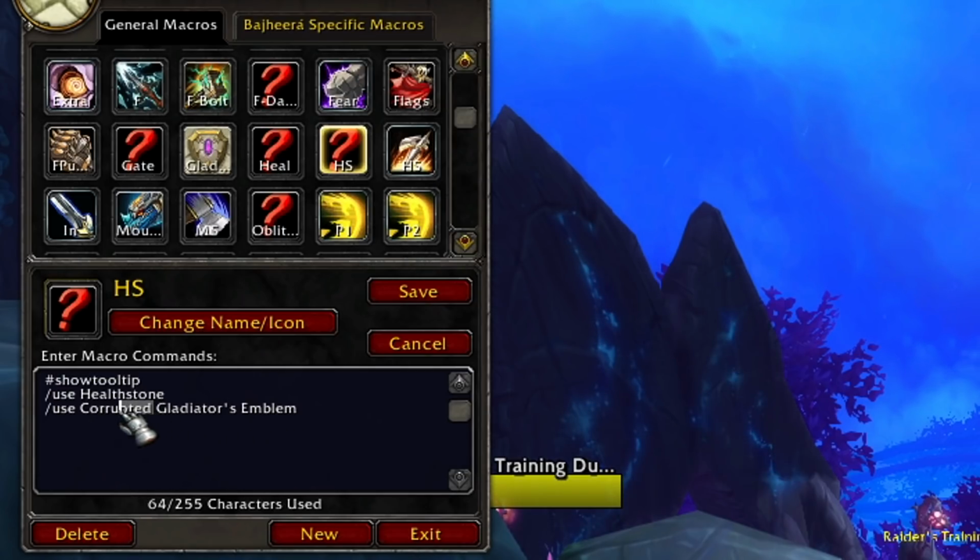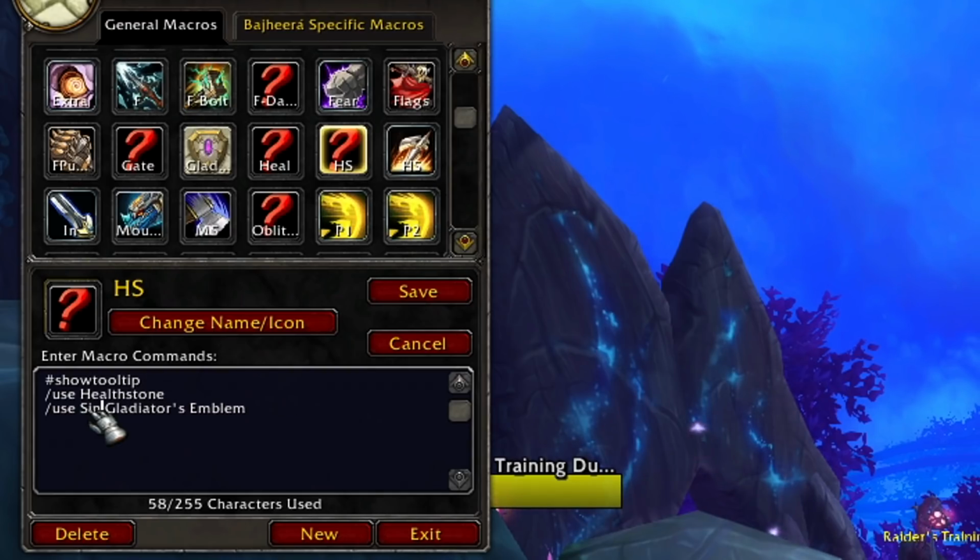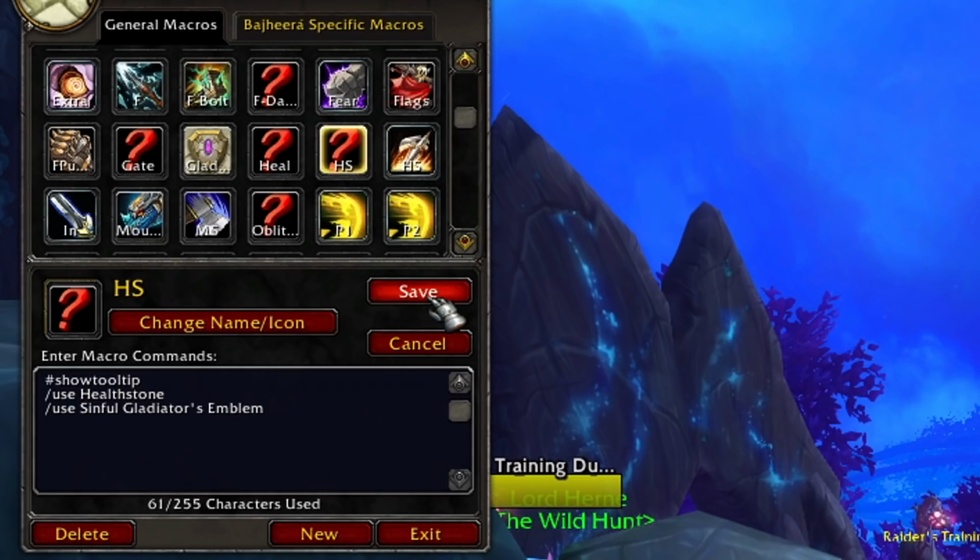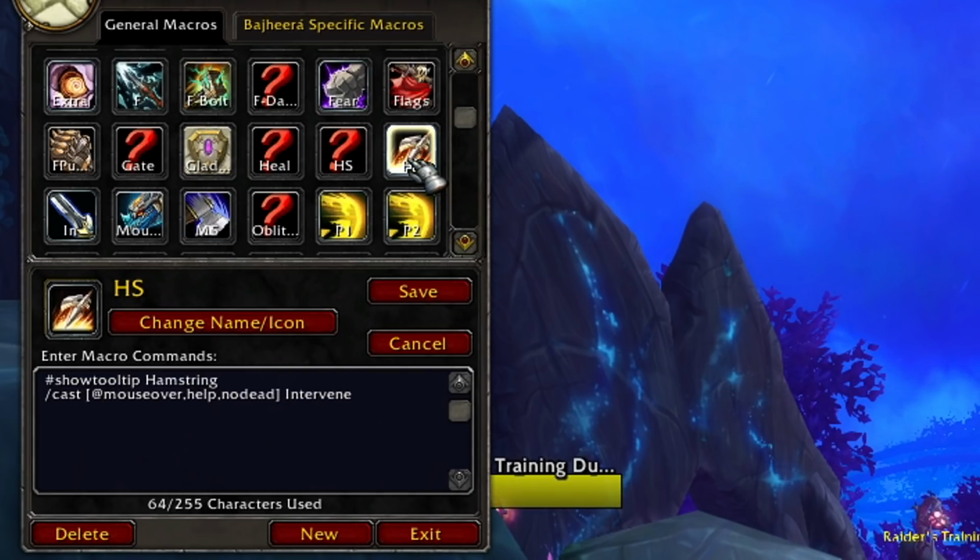This will be a Sinful once I get it. So I'll go ahead and change that now. Once again, I'm not sure that you're going to want to use these two cooldowns together. But it will buff your health, and it'll use your Hellstone, so that's nice. But sometimes you're going to only want to buff your health, and sometimes you're going to only want to use your Hellstone. So this is an example of a newbie macro. It does exist, though. So that's just something to look at.